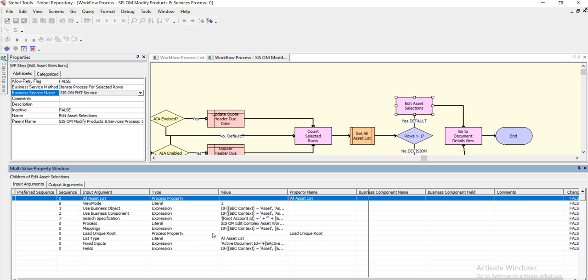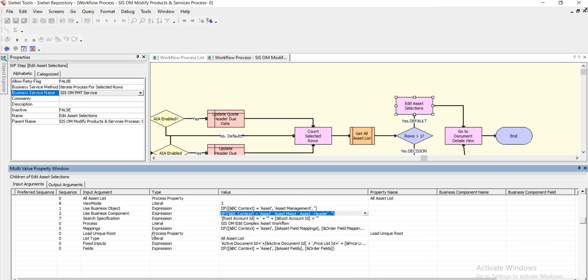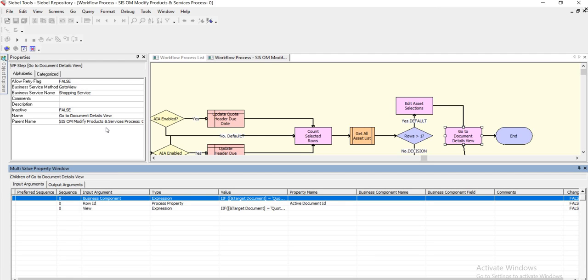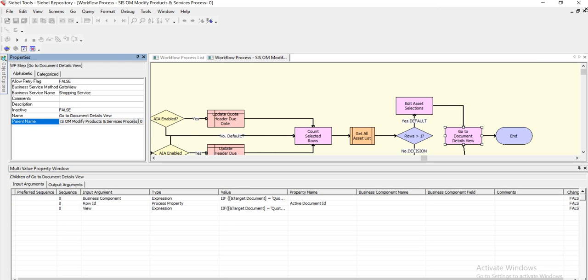If you want to modify and you want the instances, you can see how this search spec gets processed, and the instances are then copied to the order. So here you can see the go to order, and then again one workflow will get called.